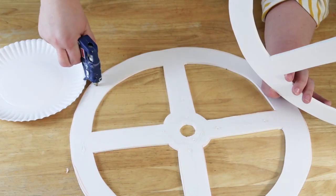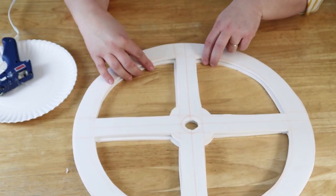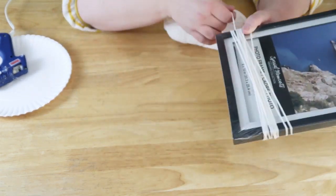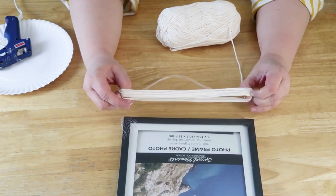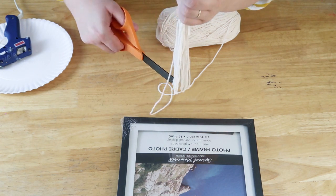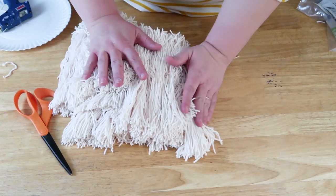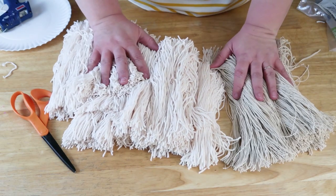Create an additional one — you're going to cut out two and glue them together so that the top of the frame is very sturdy. I found a frame sitting around my home that was eight inches wide and I wrapped my yarn around it so that I didn't have to cut these individually one by one. This speeds up the process. Then cut the bottom and the top to create all of your fringe pieces. I did this to five rolls of yarn and two rolls of twine because I wanted it to be very thick.